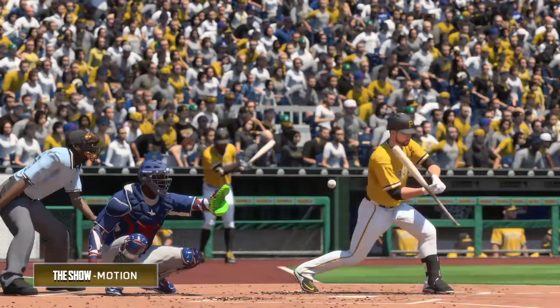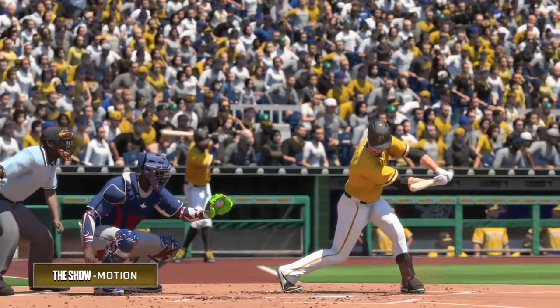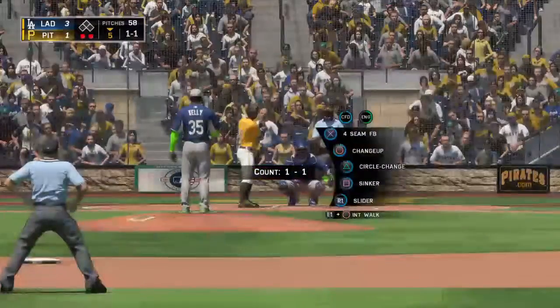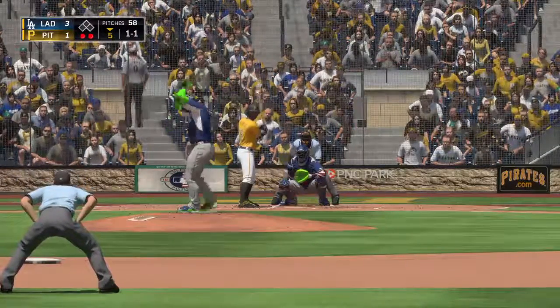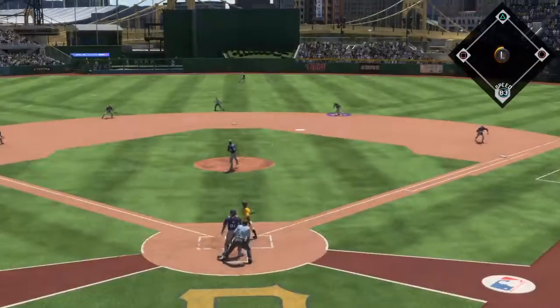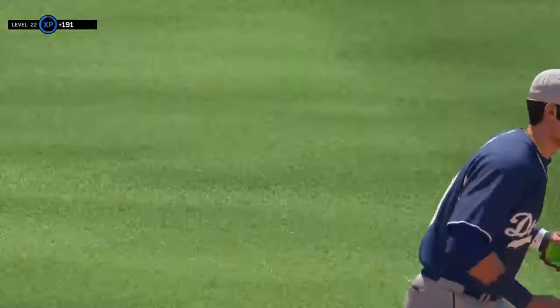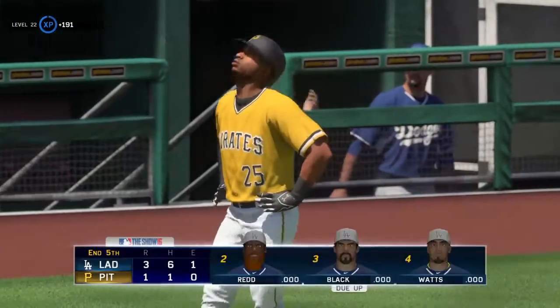Not too happy about that decision down there at first base. We're going to check it out again here on show motion. Boy, that is a tight call. You know, one way or another, someone wasn't going to be happy about that. Into the box now, Gregory Polanco. But this won't get over the second baseman's glove, as he's got it to end the inning. 1-2-3 go the Pirates. Score holds. It's 3-1.